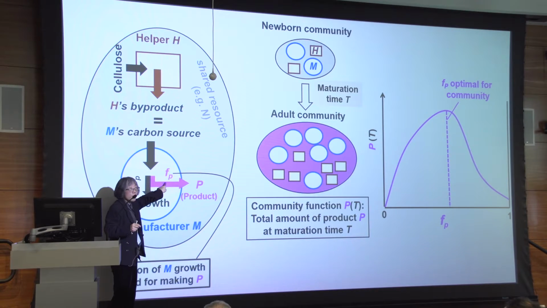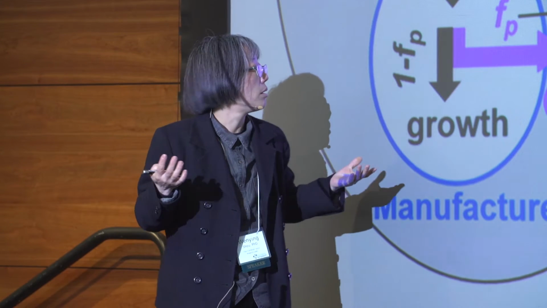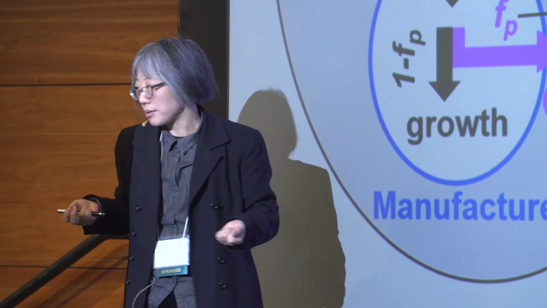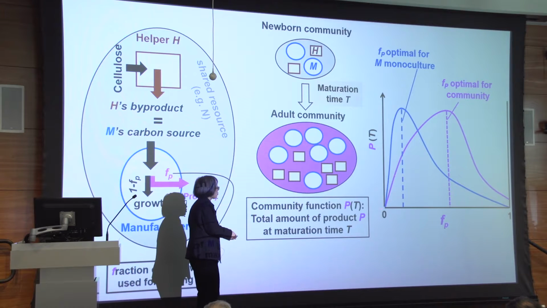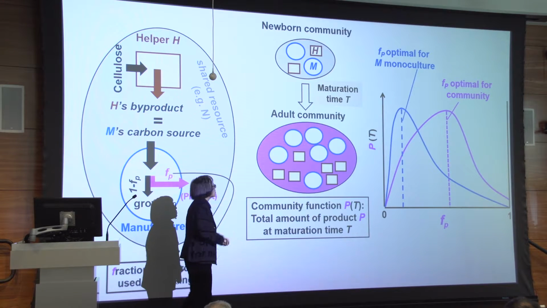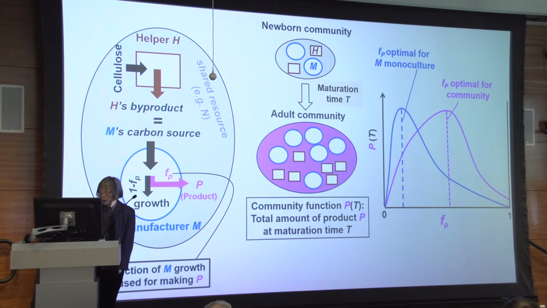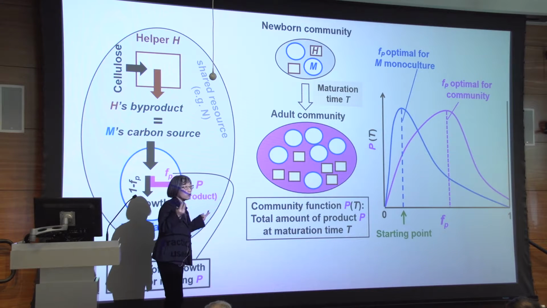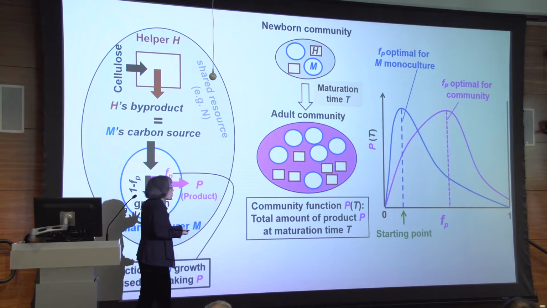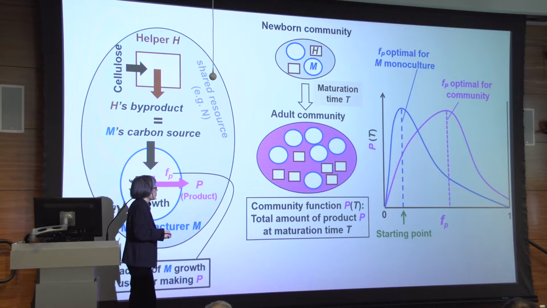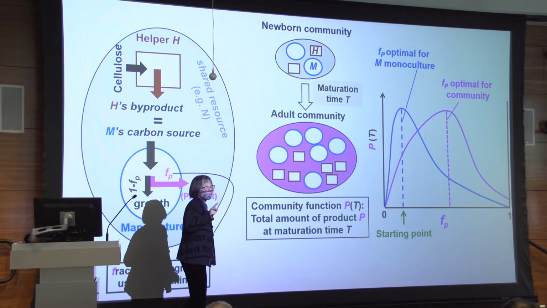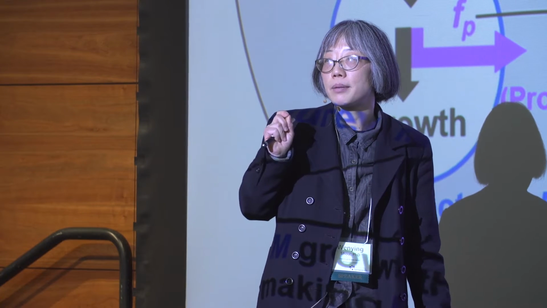If FP equals 1, right, it doesn't grow at all, then it might even die, and the activity, again, is low. But strikingly, the optimal for monoculture production is lower than that is optimal for community. But still, that provides a very good starting point, because starting with 2 pre-adapted strains, one by natural selection, the other by artificial selection, we could fix all other growth phenotypes, such as a maximum birth rate, the affinity for various nutrients. Because if you lower them from an optimal, natural selection will already take care of it.